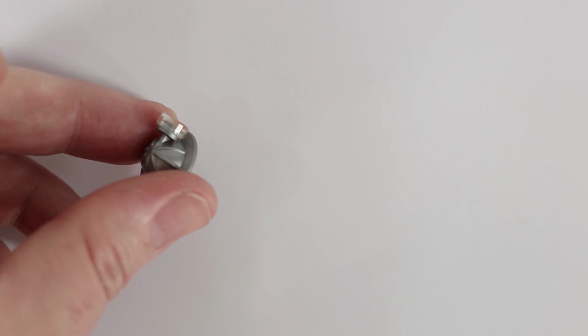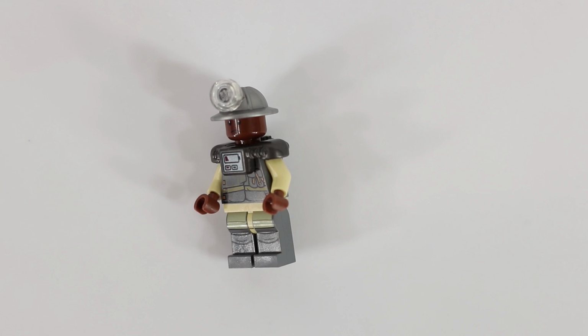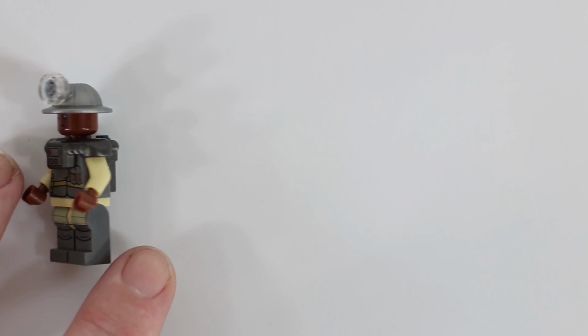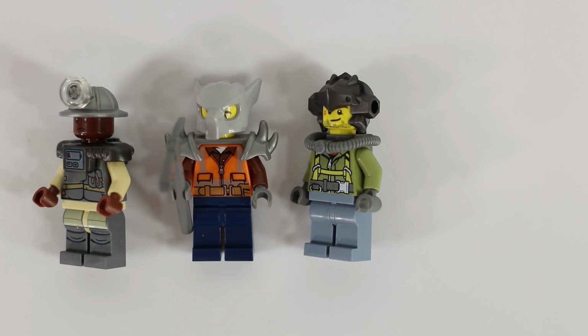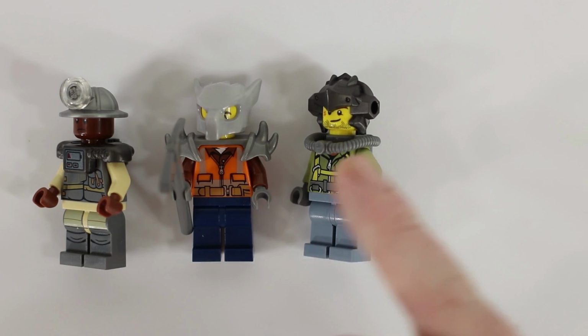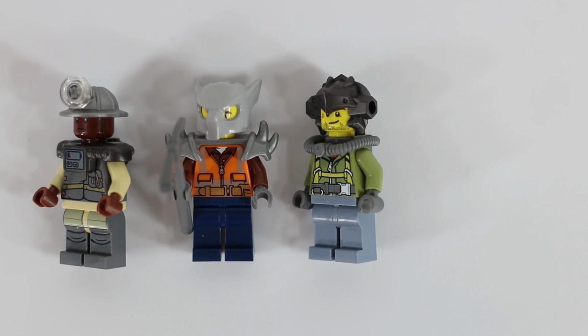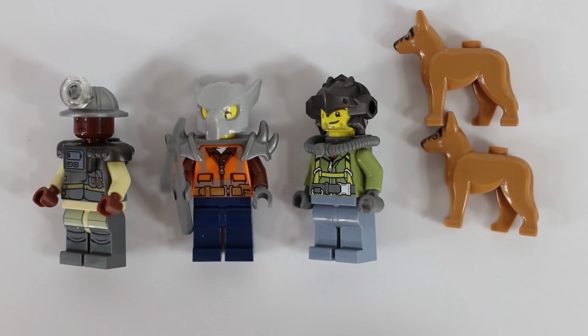I found a silver mining cap over here, and I think it probably went to this guy because he was the only guy that didn't have a hat on when I showed him to you earlier. And then speaking of awesome headgear, these two guys are really ready for something serious. They've got some interesting pieces of headgear there in light gray and this dark kind of metallic-ish gray. And then of course this bag had a few dogs in it, because of course there's dogs running around in the apocalypse. So we had these guys in there.